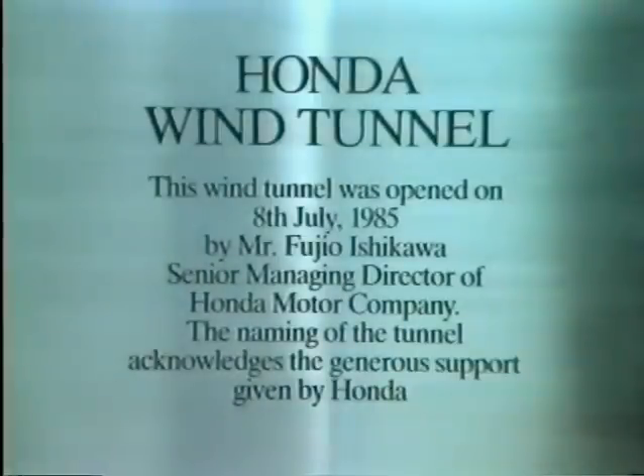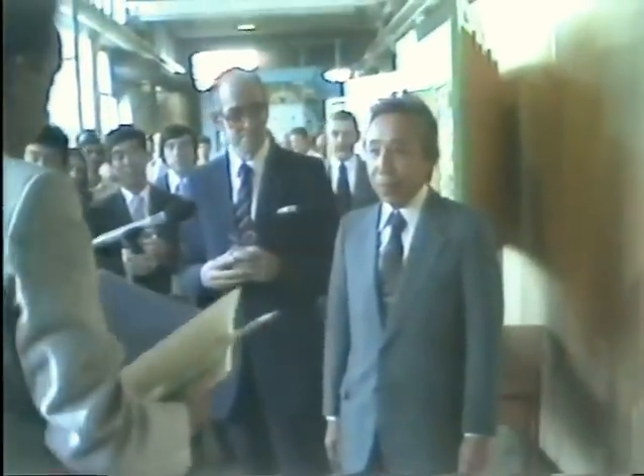We're now going to persuade you to go inside and press the right computer buttons. Before that happens, I wonder if you would like to take two souvenirs away from here, which will remind you of the department. First of all, we have compiled a photographic history from an empty floor, as the Rector said, to this finished article. And to your desk, if there is any room, we would like you to address that.